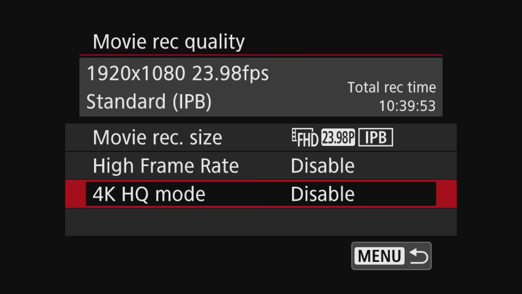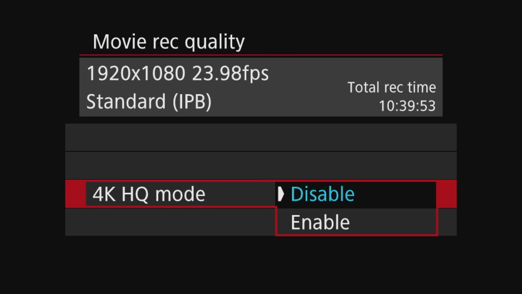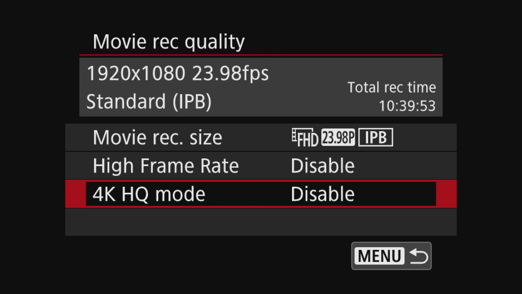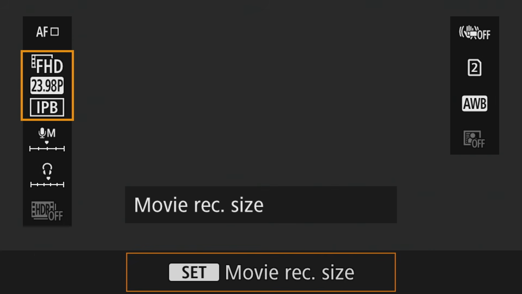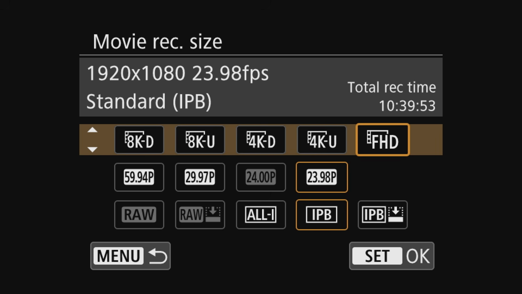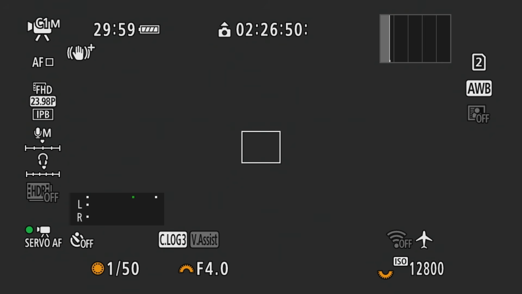Now, consequently, if you're only worried about external recording, I have found that the easiest way to maximize image quality is just to switch the camera into 8K resolution mode instead of enabling 4K high quality for those recordings. Again, if you're only worried about the HDMI output. Now, of course, if you need the faster rolling shutter performance or 60 frames per second, then you have to use the standard 4K quality recording mode and accept the image quality compromises that come with it, whether you're recording internally or on HDMI.